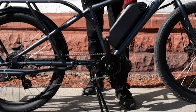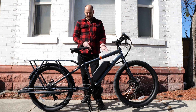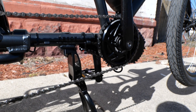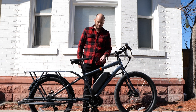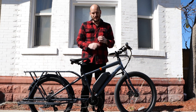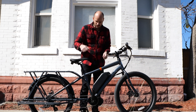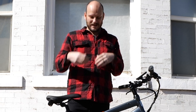We went with the BBS HD. It's a 68 millimeter bottom bracket, which is pretty standard — so you could also put a BBS02 on this if you wanted to. We went with a 36 tooth Lecky chain ring because he's going to be hauling a lot of stuff, putting kids on the back, and probably hauling a trailer. A small chain ring gives good low-end torque and keeps the motor spinning fast, which keeps it healthy. You get into trouble putting a big chain ring with a small cog — the motor just chugs with no speed to dissipate that heat.